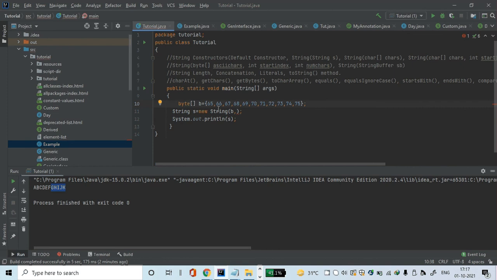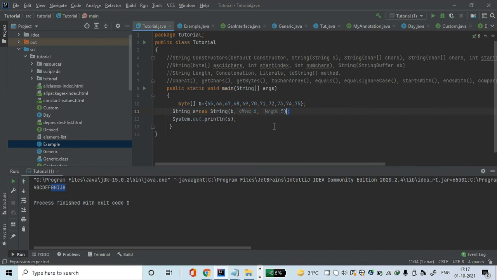This byte array b is an array only, so the index starts from 0 here as well. So 65 is 0, then 1, 2, 3, 4, 5, 6. 71 is G, and the starting index is going to be 6. And what is the count? GHIJK has 5 characters in it.